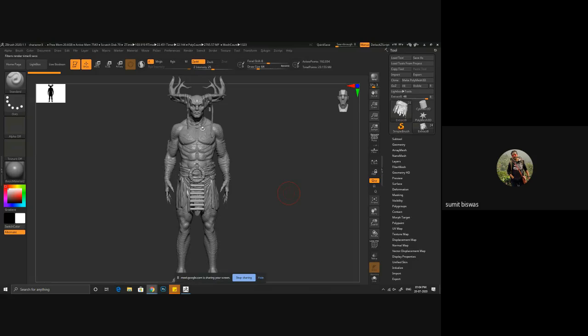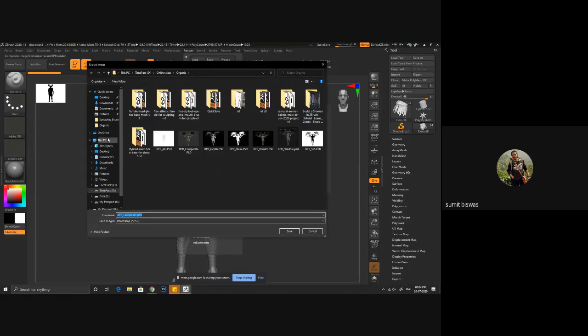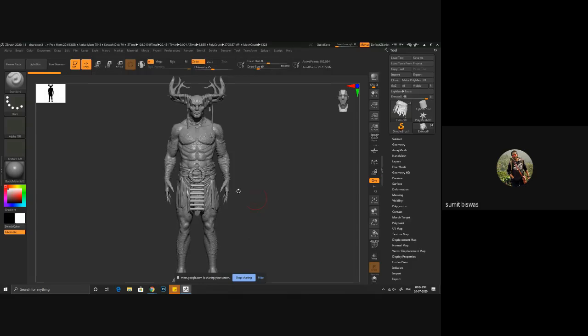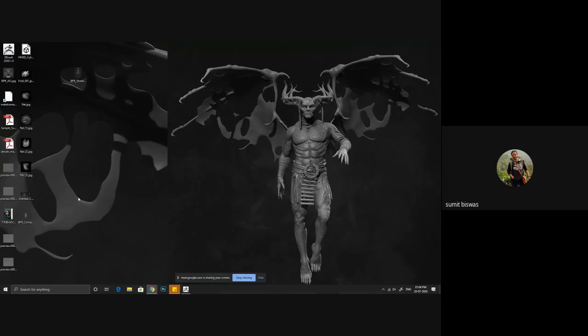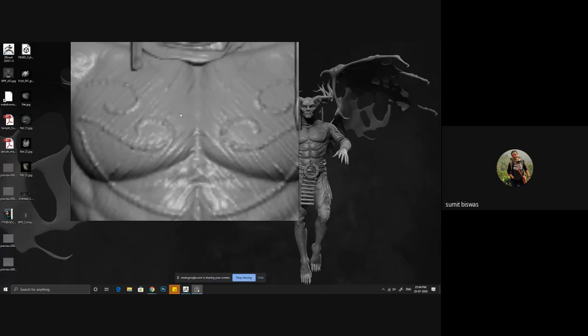If you go to the BPR RenderPass tab, you have a composite of this render. If I save this to the desktop and open it, and zoom in, it's quite blurry.